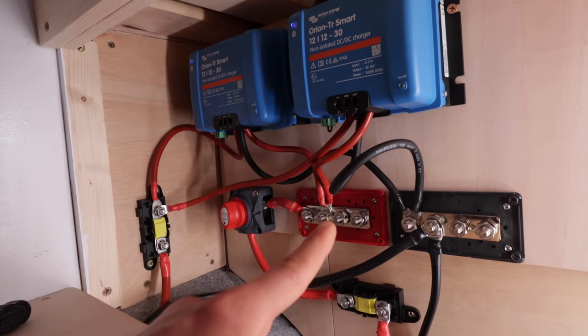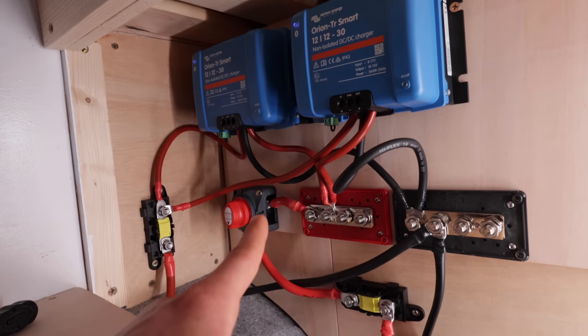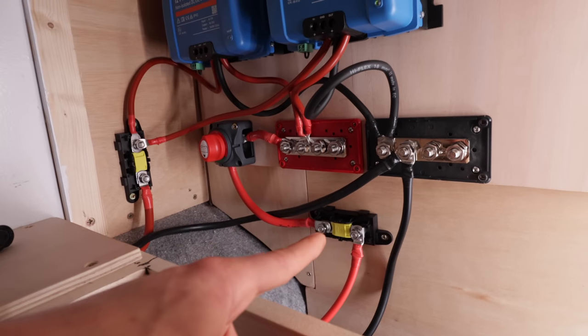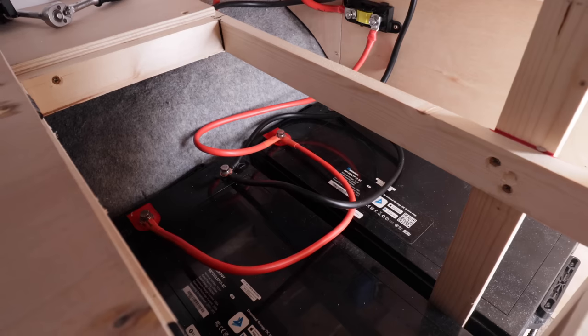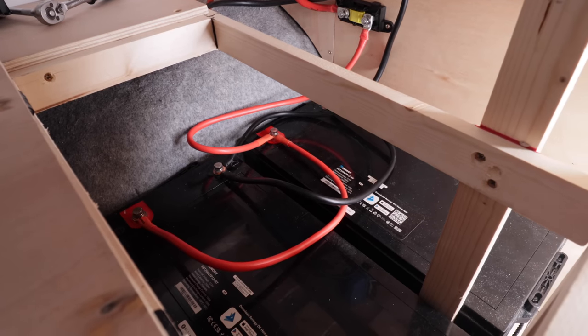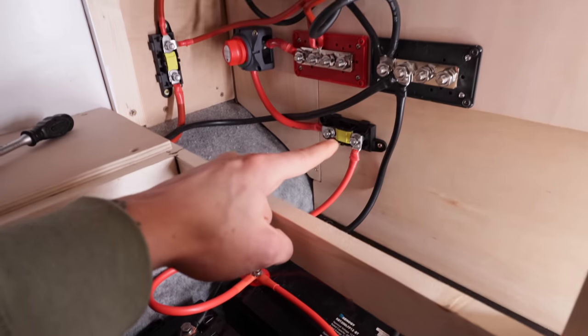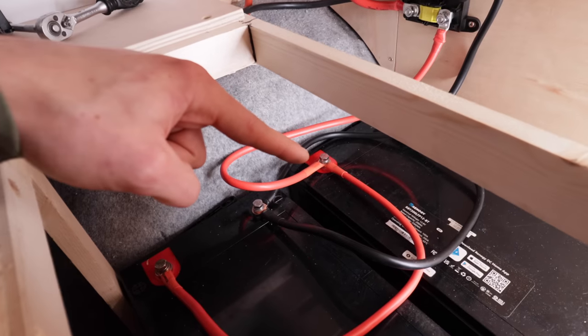The positive goes out of the positive bus bar and into this shut off. You can shut this off here so you can work on the system without getting electrocuted. It then comes down here through this 100 amp fuse and down into the batteries. Here we have two 200 amp hour Renogy batteries that have got Bluetooth connectivity. Once the positive runs down from that 100 amp fuse, it comes down to the battery here.